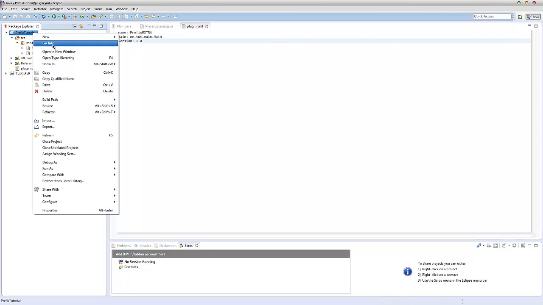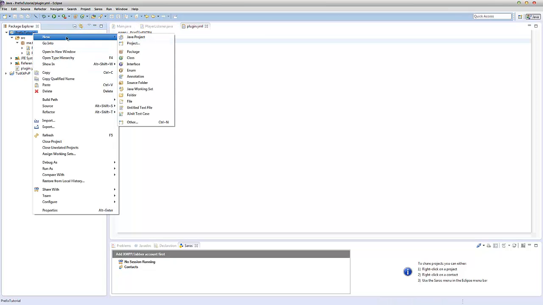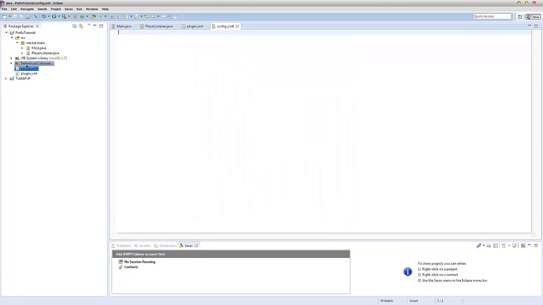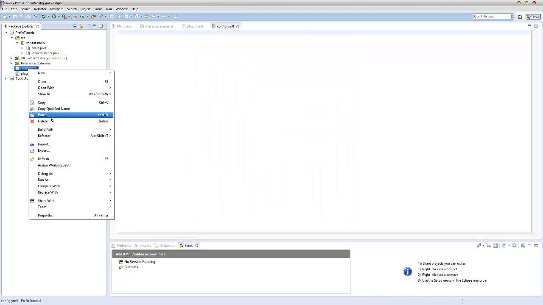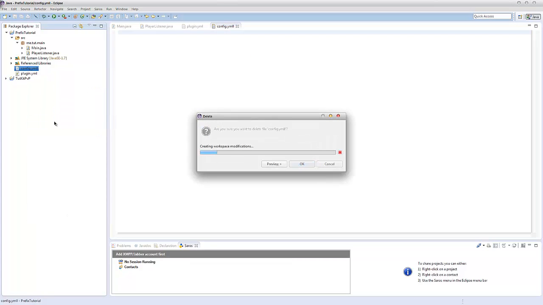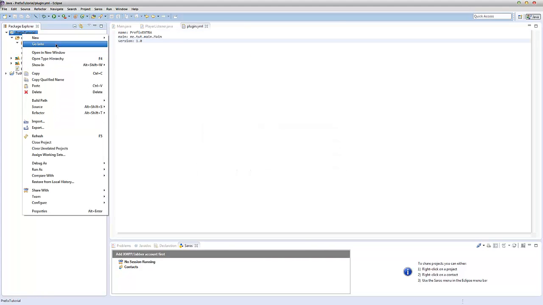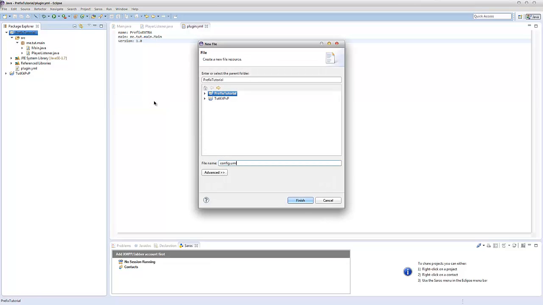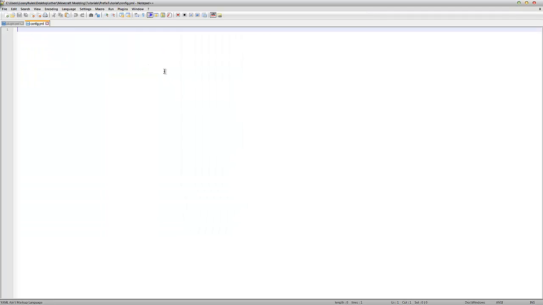So we're gonna go ahead and create a new file, config. Now if you didn't go ahead and save a config in the onEnable, you don't need to add a config, but no, I need to go ahead and delete that and add in another one. So if you saved a config.yml, you're gonna have to do this. This is basically just going to store all of our permissions for all prefixes.